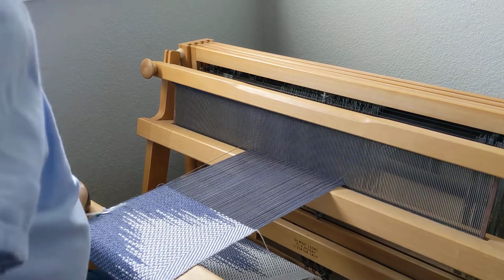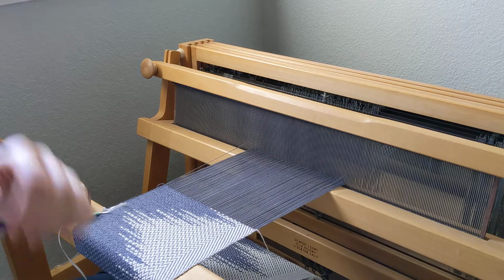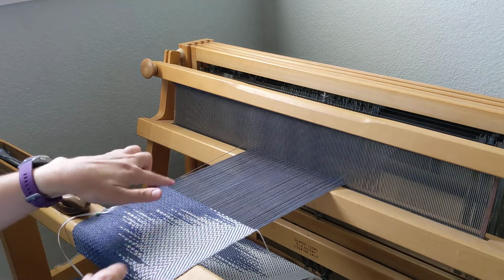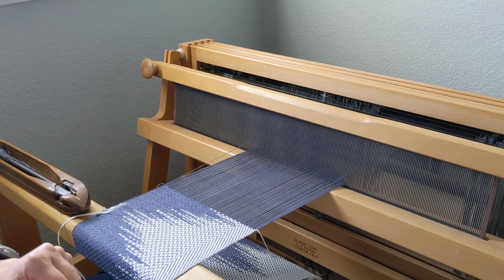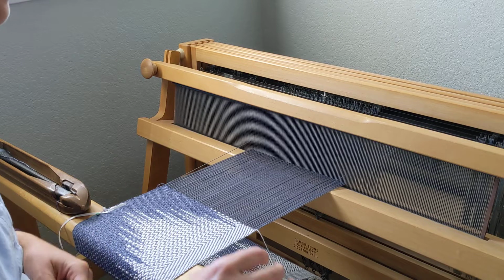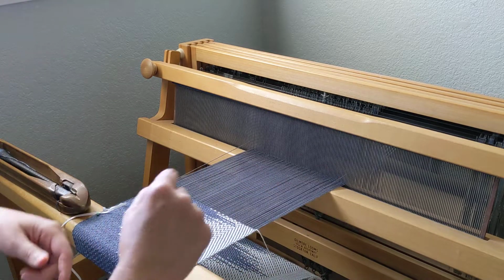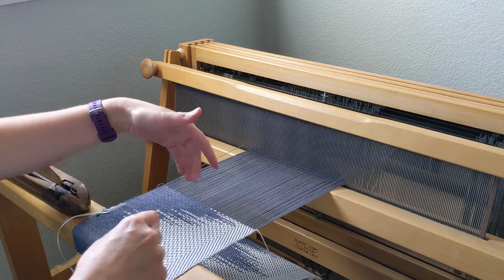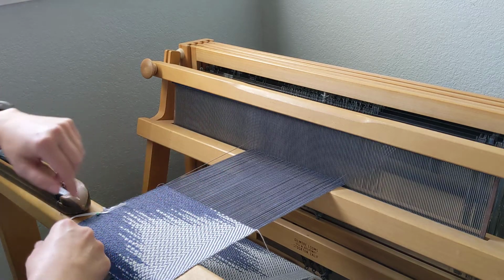I wanted to share a little bit about how I do clasp weft. It is something that I love to do. I love the look of clasp weft. It does take a little bit more time than just weaving away, just normal. But I really love how you can make kind of a separate design from just your weft pattern.